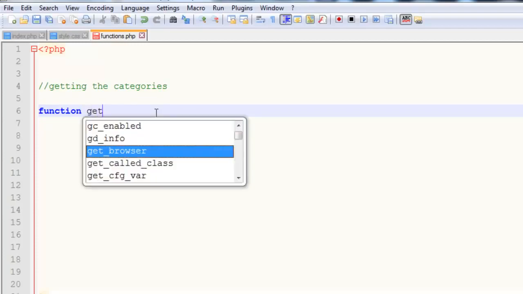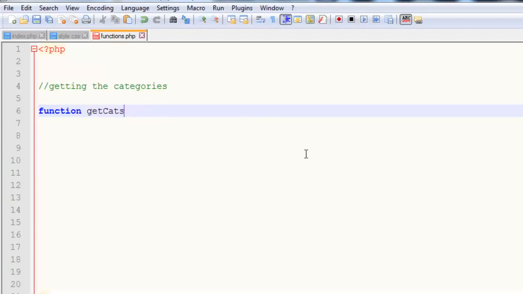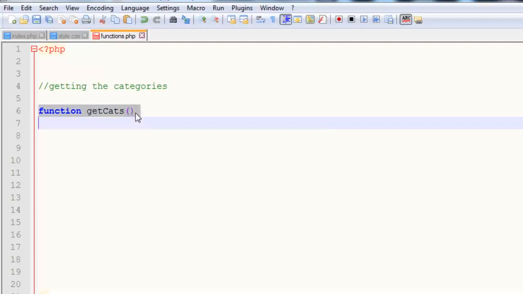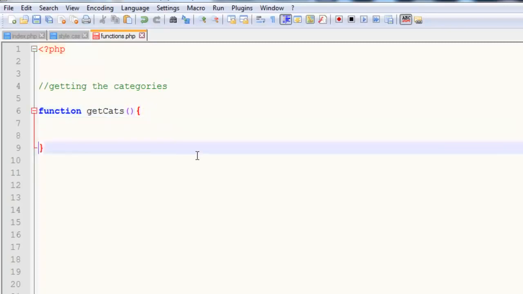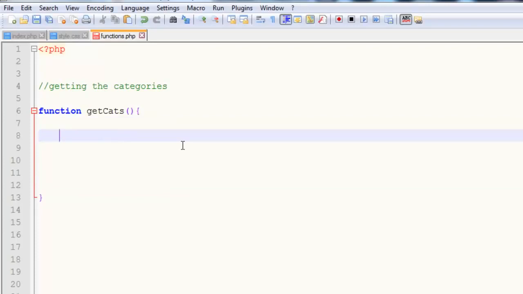For example, getcats. This is the function name, and you need to add two parentheses. This is the syntax for creating a function inside PHP, and after that you need to insert two curly brackets, and inside the curly brackets you can write the PHP script for this whole function.